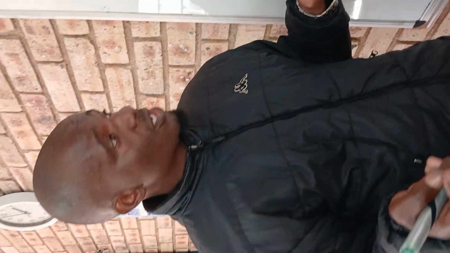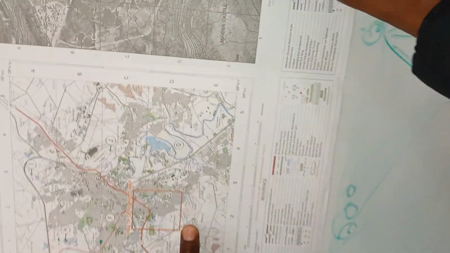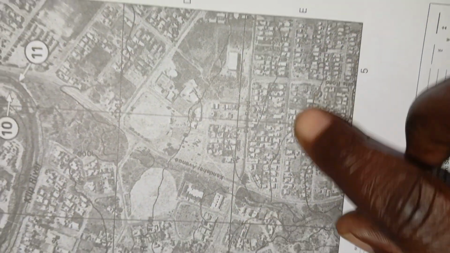That's number one. Number two, in terms of size, if you look at, you can see here there's residential areas, but if you check here, you can actually see that this is a factory, and you can also see that these are residential area. Why?